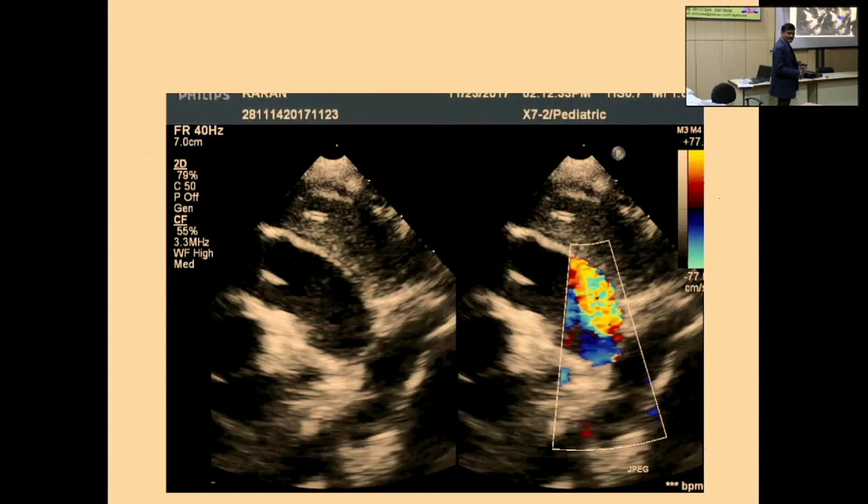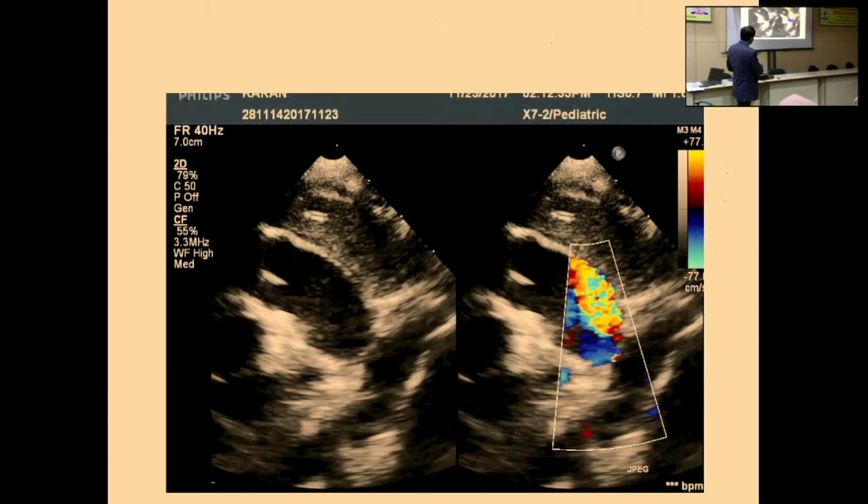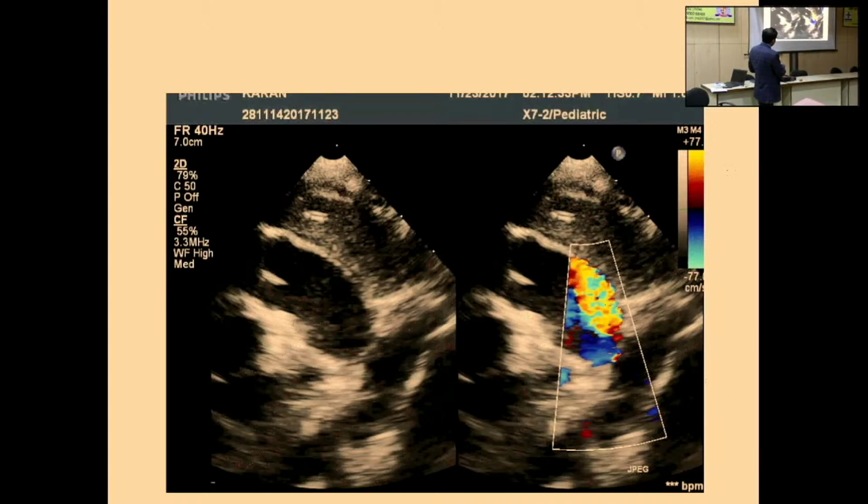Sir, I have a question. The measurement of the pulmonary end, the measurement of the aortic end and the measurement of the duct, how can we make this? So this aortic end is this. You make the aortic end here, make the PA end here. There are two ends, and the length of PDA you can measure here, but it's not needed. Length of PDA is not needed, but you can measure it.